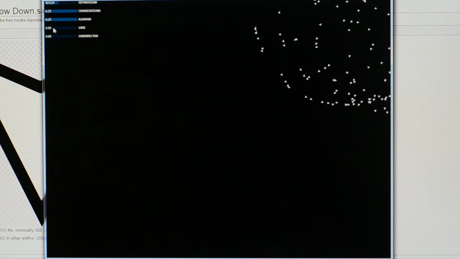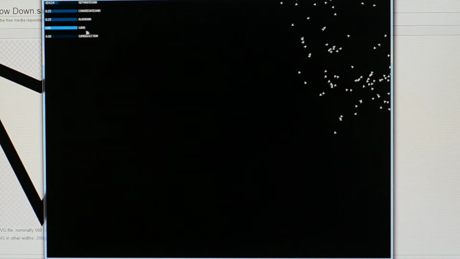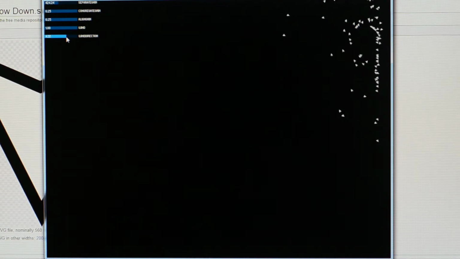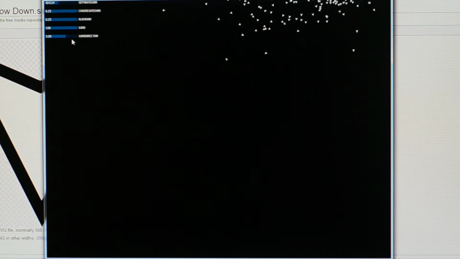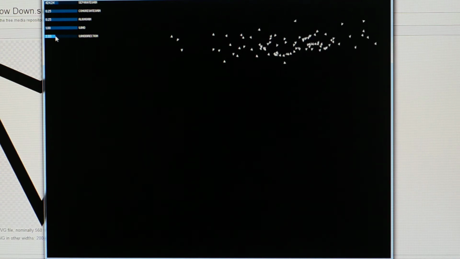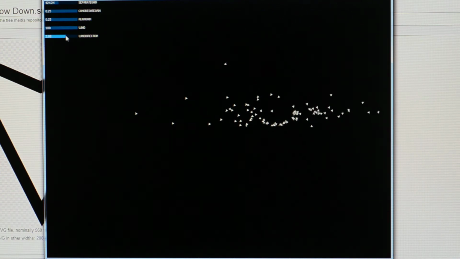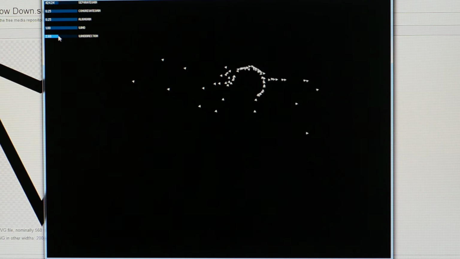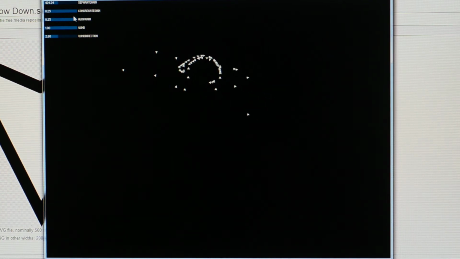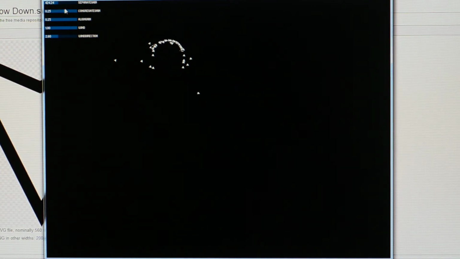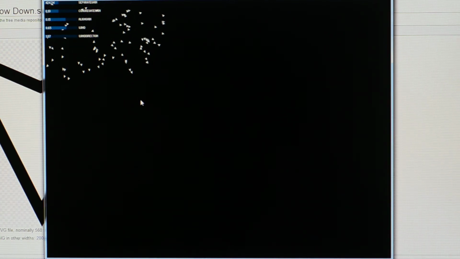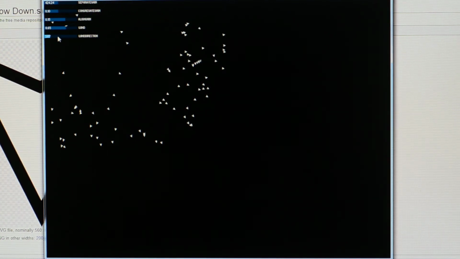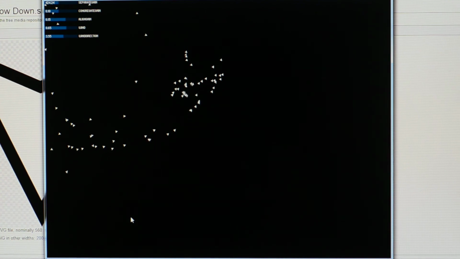And I also have a wind slider here, so I'm blowing them to the corner, and I can blow them back the other way. So you'll see them getting blown over there. I can change the direction any way I want, so I can change it till I get them to essentially stand still. If I lower the congregation and change the wind direction, I can actually get them to stay almost still.